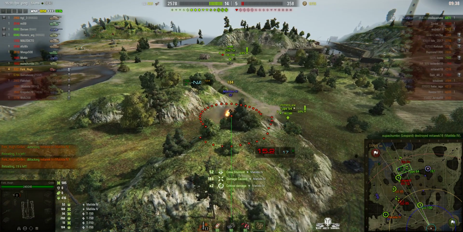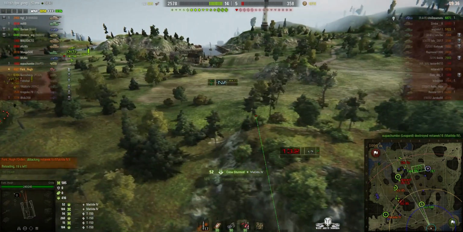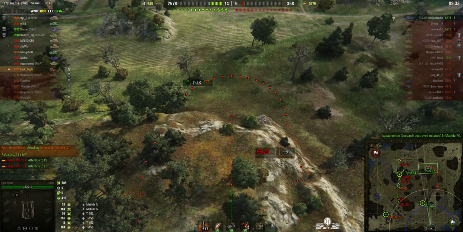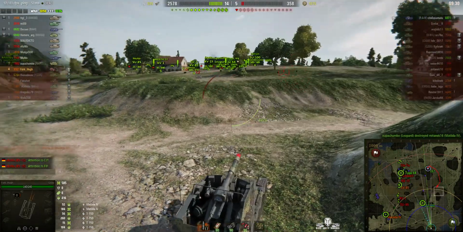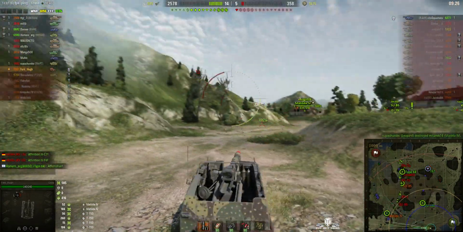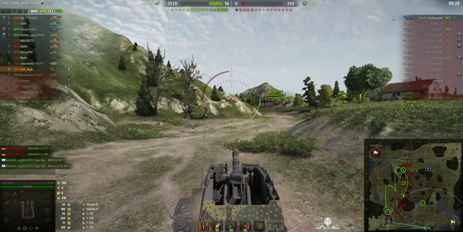Round into his back. 184 hit points. And he's taken out immediately afterwards. So I've got some more stun assists. Now the last enemy is a T-67. And I don't like what my teammates are indicating, that he might come this way. So I decide I'm going to move.